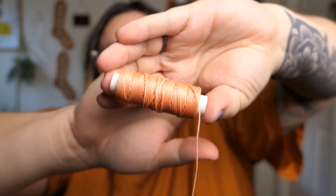One of the most interesting things that I learned in doing research and reading about how to get set up is that you need a dowel or something to act as a spool. I saw some really fancy ones, and then I saw some people using literally a 2x2 piece of wood, and I was going to use a log. I can't find my saw, and I couldn't get a small enough piece before the rain started. And I didn't want to buy a fancy spool, because I don't know if I'm going to like this.